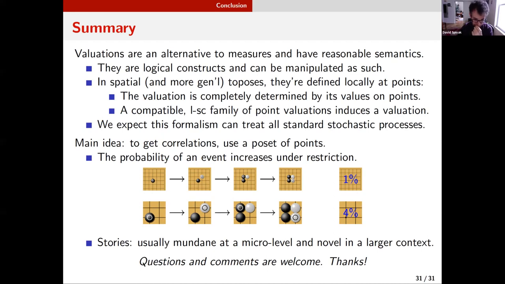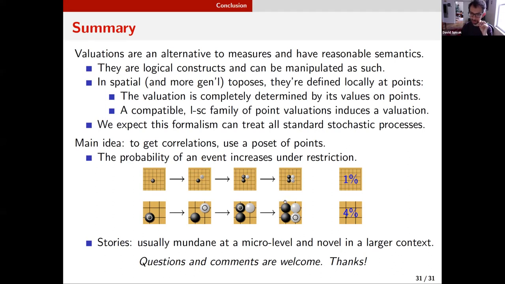I have a related question. Yep. Hey, Joachim. Go for it. Yes, first of all, that was beautiful. It's really amazing to see all these fancy concepts and then just something like Go. So continuing with Go, the notion of legal sequence is a global property, not a local one. Locally, it would look like black could put several stones in a row. Yeah. So for example, it may look like white has captured black, in the sense that black is totally surrounded, but it's not, because it has these outside liberties.